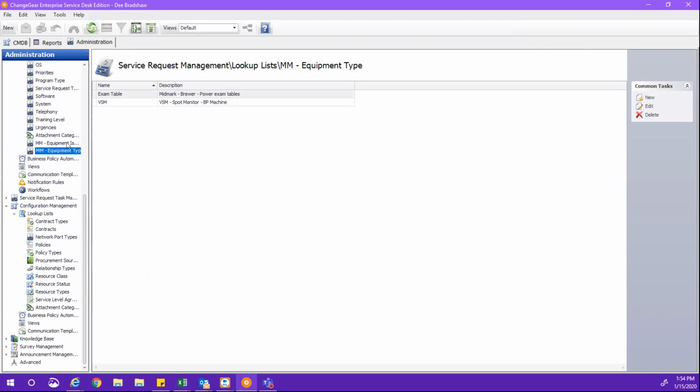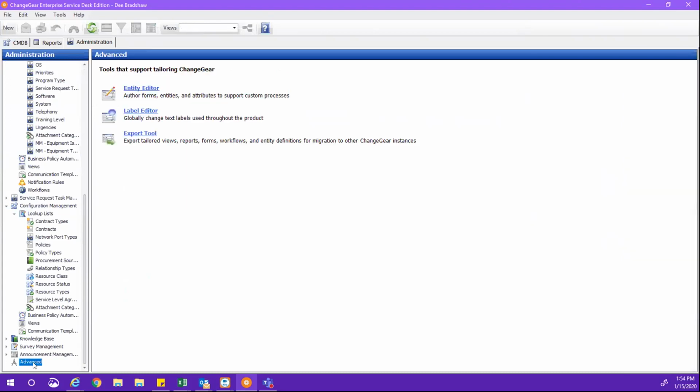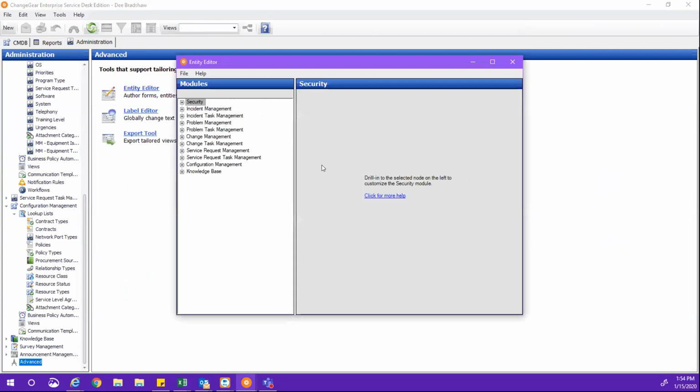I'll at least show you how to set up that association between those two drop-downs. If this ends up being the correct way, then we already have that built. If you go into advanced, down to the very bottom again, and open up our entity editor, we're going to go to service request management, and then lookup lists.